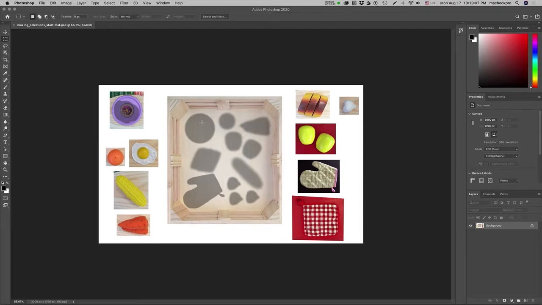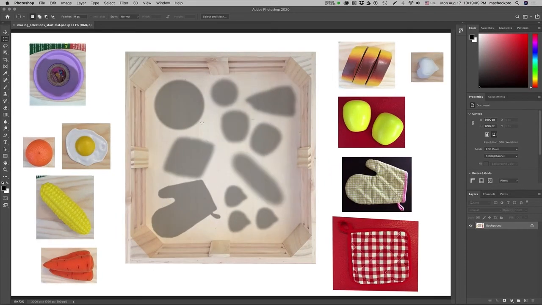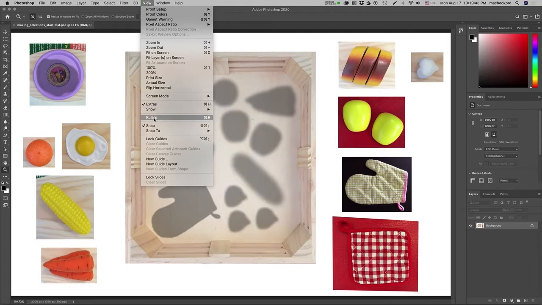All right, I should make this bigger so we can all see. So I just did a Command 0 to enlarge the screen. All right, so there are a couple things that I set up as soon as I start up Photoshop, and it's up to you whether you want to set these things up or not. But one thing I do is I go to the Zoom tool and I turn off Scrubby Zoom because I don't like to work in that way, but you can leave it on if you wish. And then I also go to the View menu and I select Rulers.